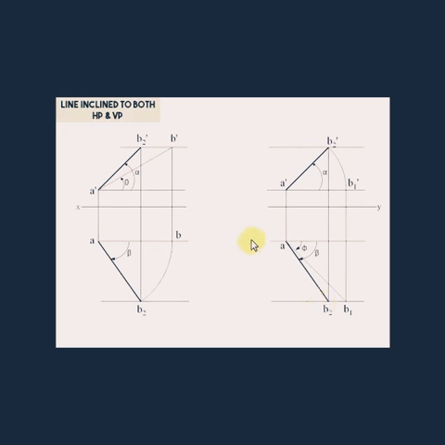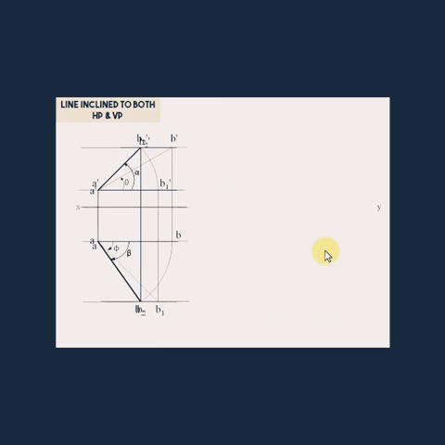But you don't have to draw these two diagrams separately. There has to be one single diagram indicating all of this. It should be something like this. So this is exactly what you are supposed to draw. That means this is the actual projection of a line which is inclined to both HP as well as VP. Now in the next slide, I'm going to show you how all of this can be done.